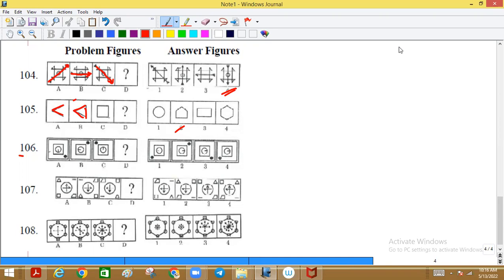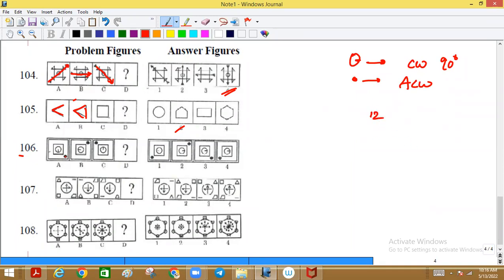There are two changes. One is the inside figure is changing, and the outside dot is also changing. Now tell me how the inside figure is changing. From A to B, is it rotating clockwise or anti-clockwise? Anti-clockwise. Yes or no? How many degrees? Anti-clockwise, 90 degrees. Now, the next figure. That is the dot. How is the dot changing from this corner to this corner? Clockwise or anti-clockwise? Yes or no? Any confusion?